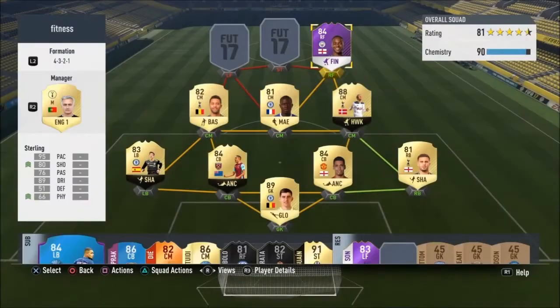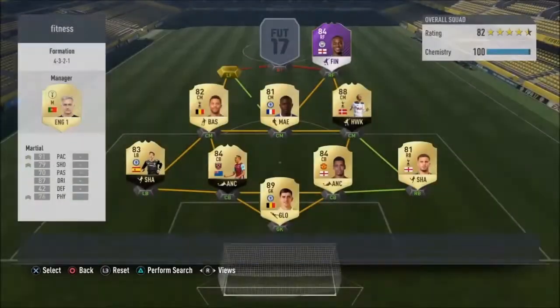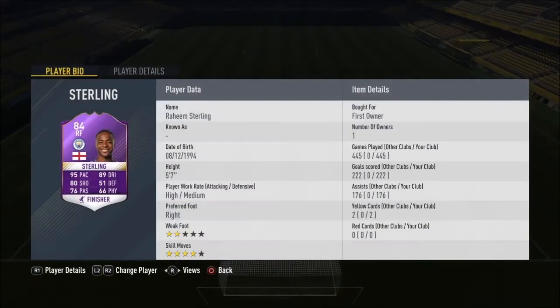At right forward, we go with the player of the month, Raheem Sterling. Yet again, he's just brilliant, isn't he? He has played about 450 games for me. 95 pace, 80 shooting. That shooting's improved by a finisher, and his long shots feel so much better than they do with the basic chem style or just any other.